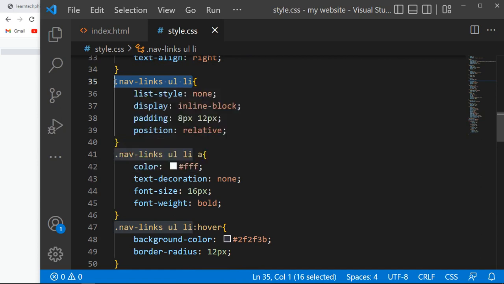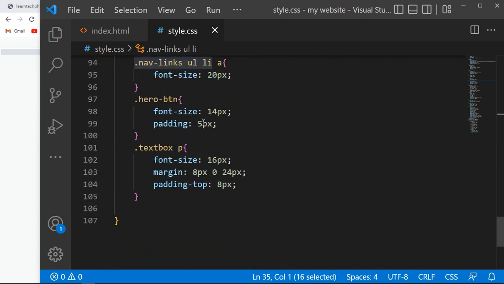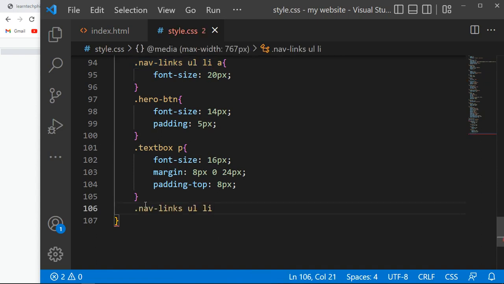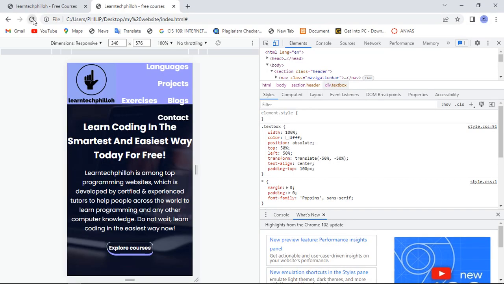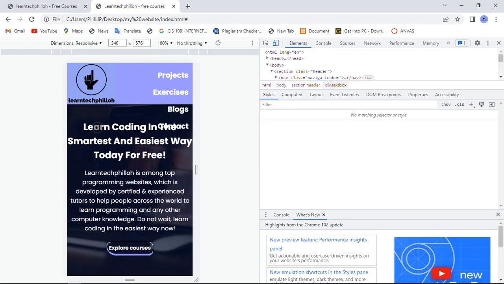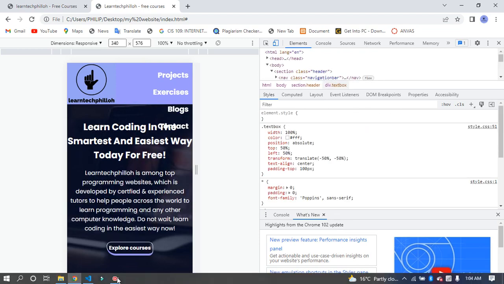You copy that, and then come here and say that display should be none. Okay, not none, it should be block. Good, should be block. So you come here and see now it appears as a block.